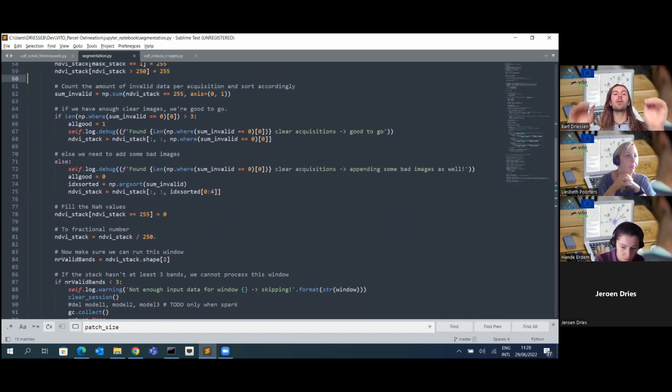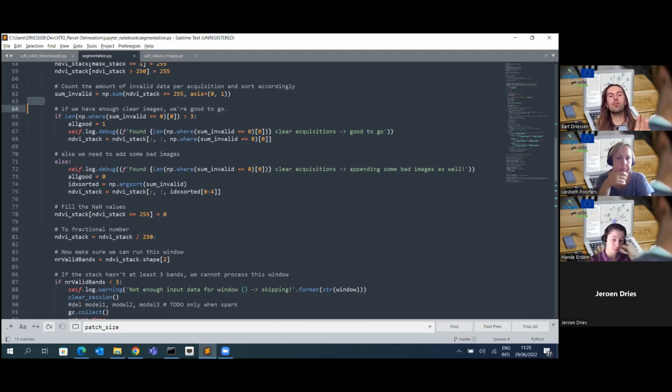So what we're going to do is look at if there are images which contain no clouds at all, and if there are more than 3 images which are completely cloud-free, then we will just be using all of the cloud-free images that we got, because in the end we want to use more NDVI tiles, but at the same time, if they contain more clouds, then it's not going to be beneficial for our final results.